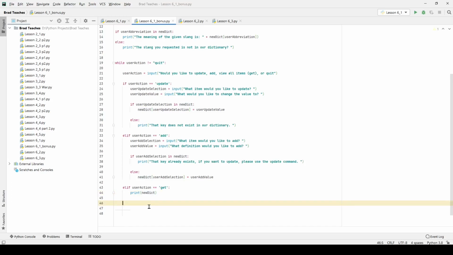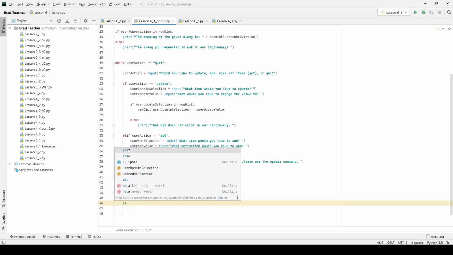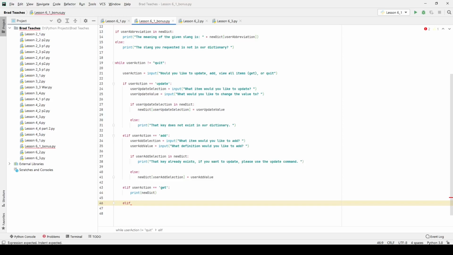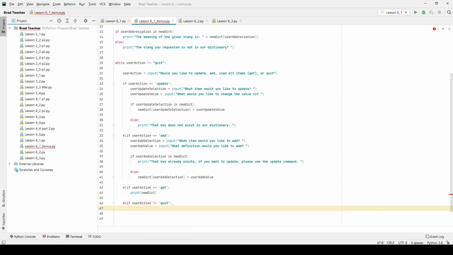Now, of course, the last thing that I want to do is I also want to add a command. And I'm going to add another else if command that says if user action is not equal to quit, because of course quit is our final valid command, I'm going to print out please enter a valid command. And that kind of covers that last case of the user saying quit or the user entering something that's incorrect. I want to give them an alert to it, but not if that user's action is quit. So here, if I click down, I believe this code should run as is.